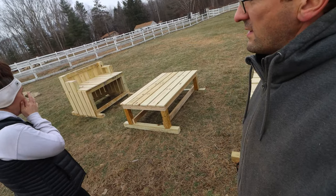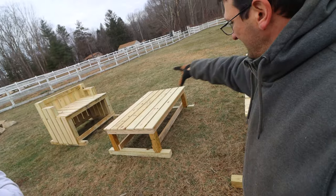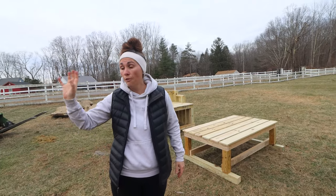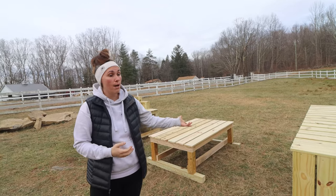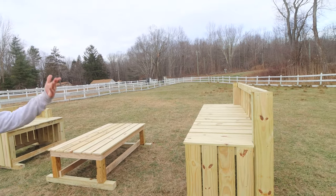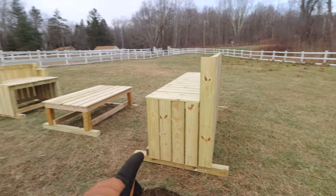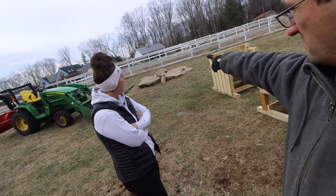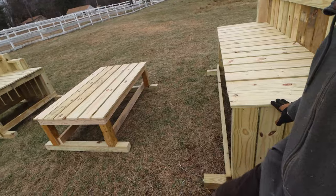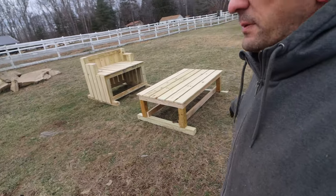My theory was also to make it look the cutest from the driveway. The problem is I don't want Twix and Thunder, who are known to run and barrel roll into things and knock them over like the hay feeder, to have access to full force hitting the back of that couch and tipping it. Tipping factor is a concern. We can also take some big heavy rocks and place them to make it a combination couch-rock setup, providing more weight and stability.